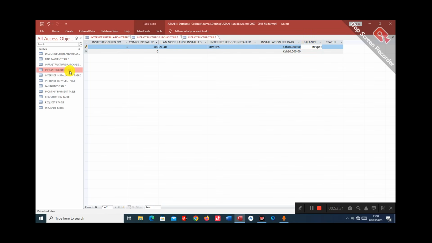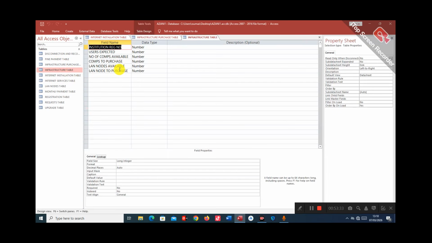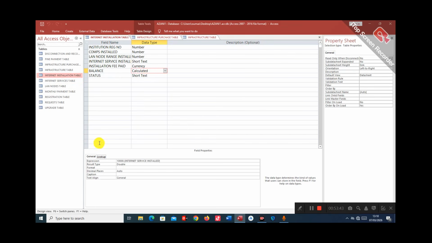So I can see this balance field has an issue. It was in the internet installation table design view. So we will have the balance. I see we have an error here. The balance will be 10,000 subtracted from the installation fee paid.